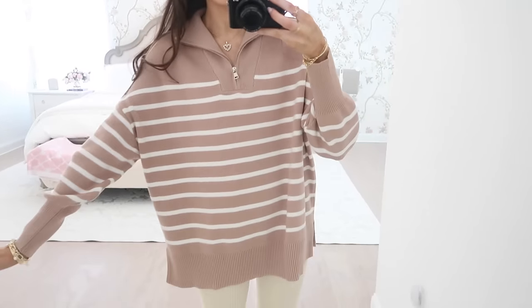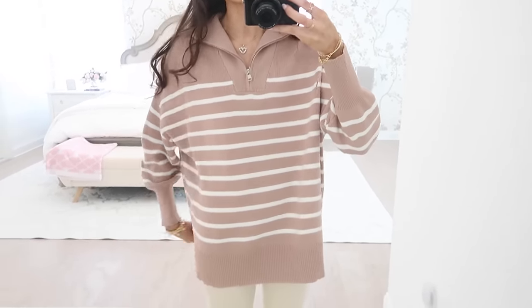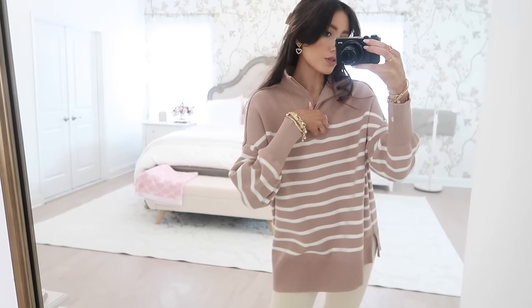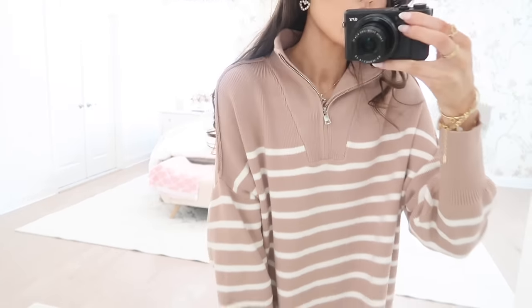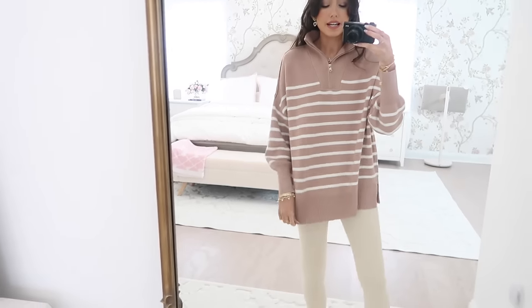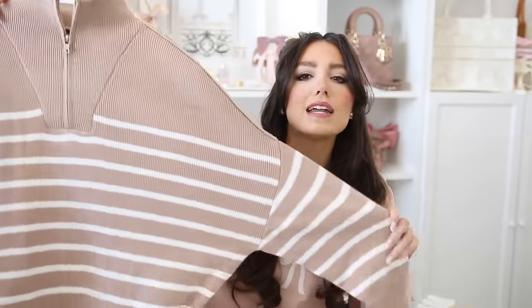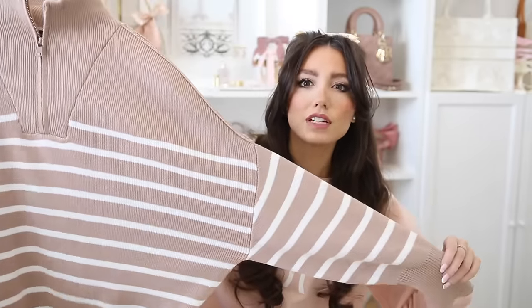Let's see some fashion favorites — it's this quarter zip. I shared this in a recent Amazon fashion haul and it was one of the top clicked items. It is so buttery soft and it's one of my favorite brands to shop on Amazon — really nice quality, washes well, and holds up great. I love this soft neutral striped quarter zip; it's an easy throw-on-and-go piece with leggings or jeans. It's giving a Varley vibe — looks like it should be triple the price and feels incredibly soft and luxe.